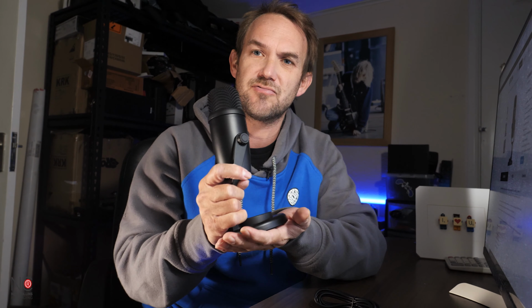Now my first impressions are, A, the microphone is quite small. That's not necessarily a bad thing. I quite like it. And B, the stand is really sturdy. Can you hear that? That's quite a meaty stand, that. It's got some real weight to it, which is nice. I like it. Got some nice foam on the bottom so that you can move it around easier without making too much noise.